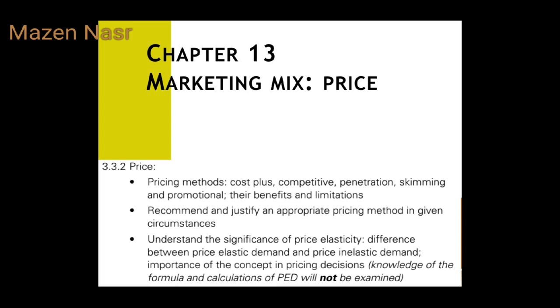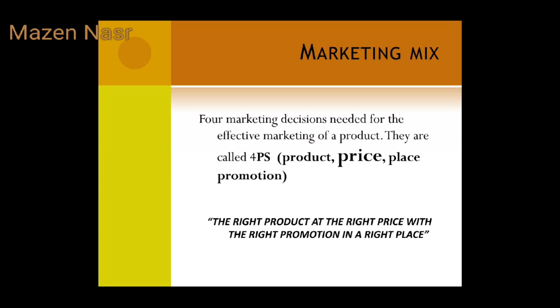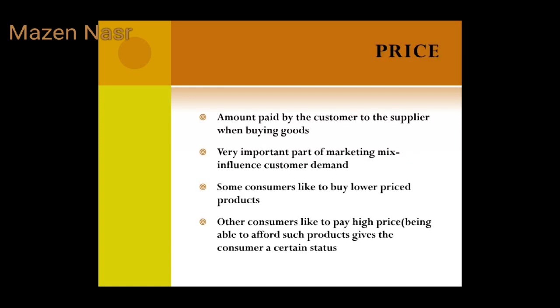So this chapter is mainly about pricing methods, and you have to be aware that pricing methods will be different depending on the stage of the product life cycle, and of course it depends on the market and many other things. Okay, so let's start. As you know, we have to prepare a marketing mix to take a marketing decision. So today we'll talk about prices, as I said.